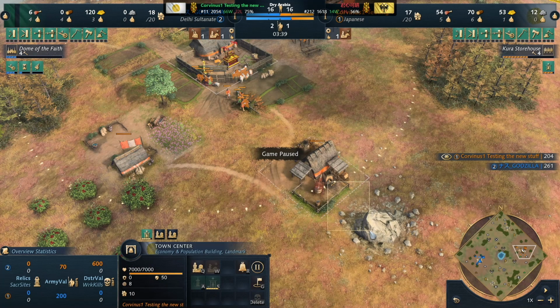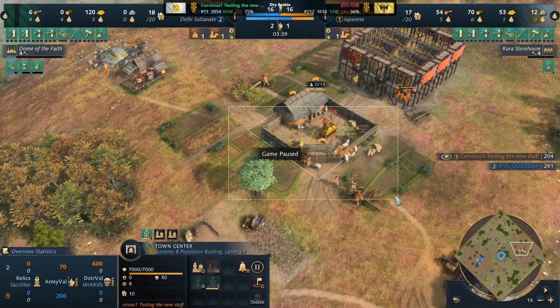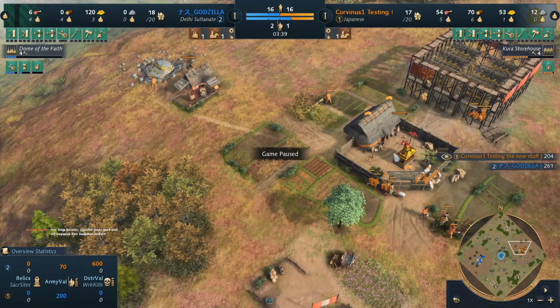You either put them on food or wood, whatever you need mostly. So when you get to 225 stone, you immediately send those villagers either to the food or to the wood, and you're going to get these, right? So now you keep the villager on the gold.